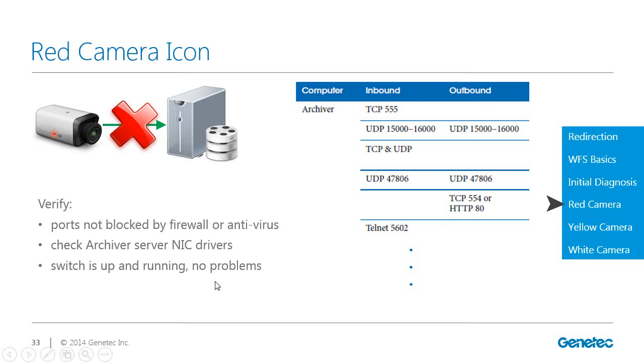And once everything on the network side has been verified, take a look at the camera again. So if the camera is no longer red, we'll check the security desk application and see if we get video. If we're still getting a waiting for signal message, we'll have to do a couple of different steps depending on if the camera is in yellow or if it's in white. We'll take a look at the steps for a camera in yellow in the next section and white in the last section.